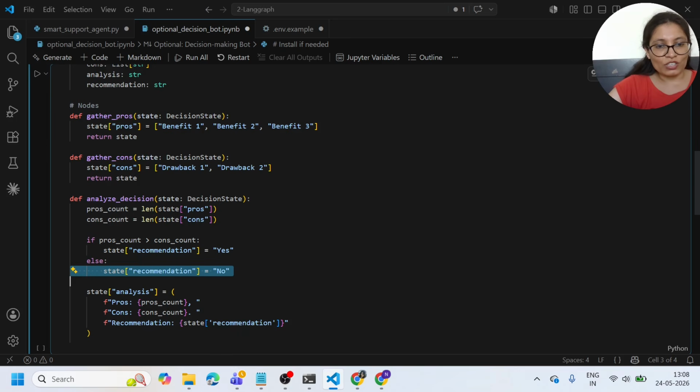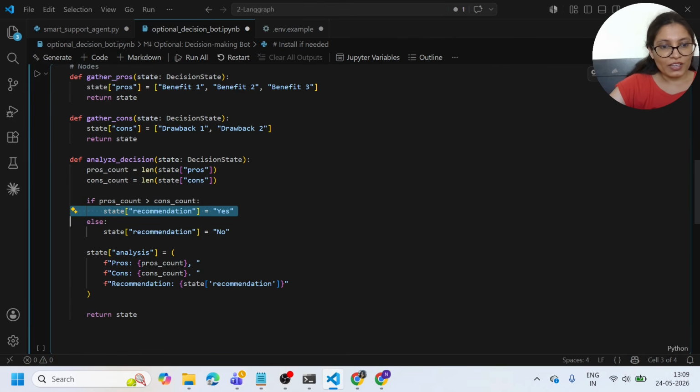Here, more cons means more disadvantage, so there is no recommendation. Recommendation equals no here, and recommendation equals yes here, because pros is greater than cons.